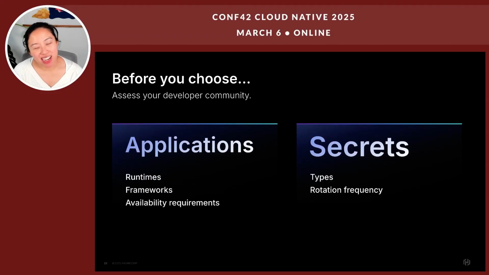I would say most of the time, I don't get a solid answer on what the rotation frequency of application secrets are. Most of the time I get an explanation of, we only rotate it on demand, which is never. Right? We've kept this secret around for 3 years and we've never touched it. And that's perfectly fine. It's just good to document which secrets you may expect to rotate more frequently and which types. Database credentials, for example, you may expect to be asked to rotate them every 30 days from a security perspective. Certificates, you could have a lifetime of 10 years, but certificates themselves also expire. And certificates may have a rotation frequency of 5 years or a year, depending on the certificate.